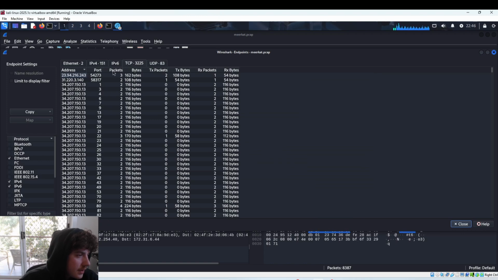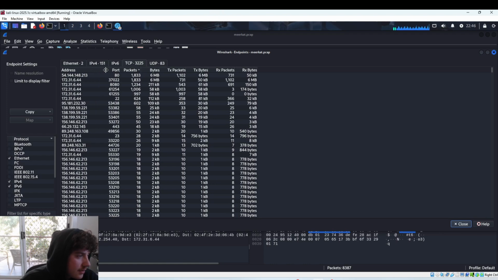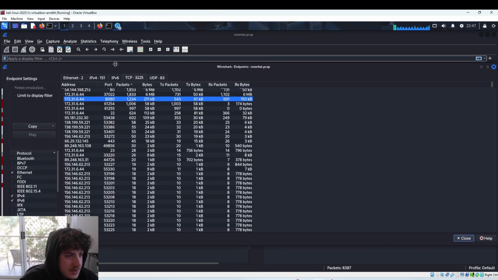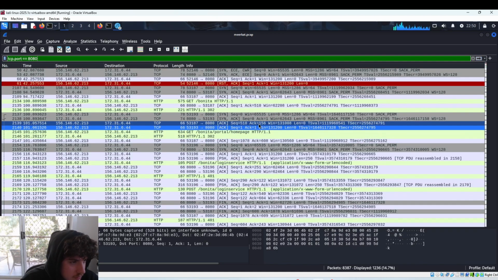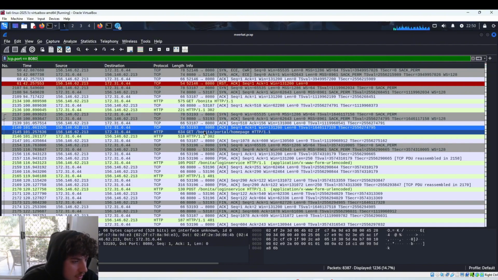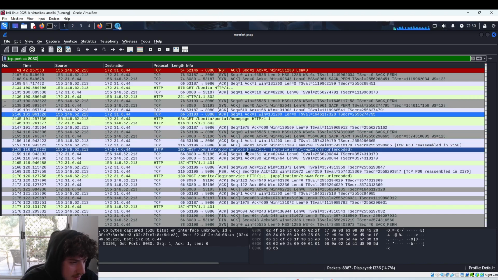Let's just have a look at the TCP tab here, filter by packets, just to get an idea of the ports. So just based on these open ports here, it's looking like it's a web server. So if we go back to our packets here, we can do a filter for TCP port equals. So straight out the gate, we can see some pretty useful information here. We're seeing some GET requests to Bonita using HTTP. Bonita homepage. So this is indicating a web application of some sort.